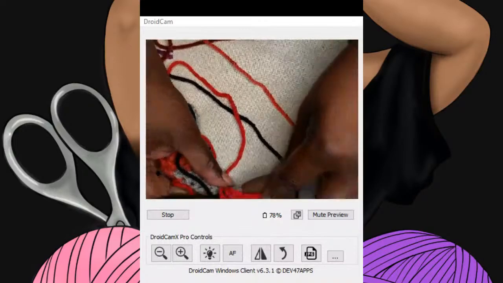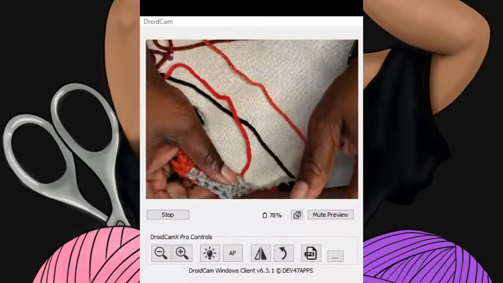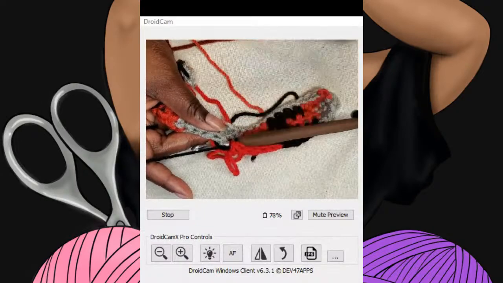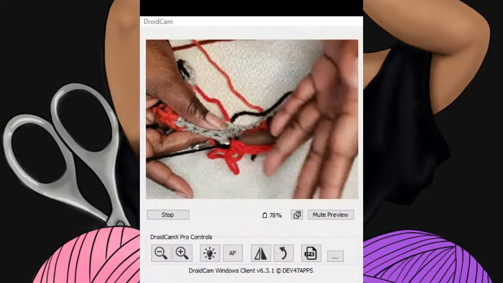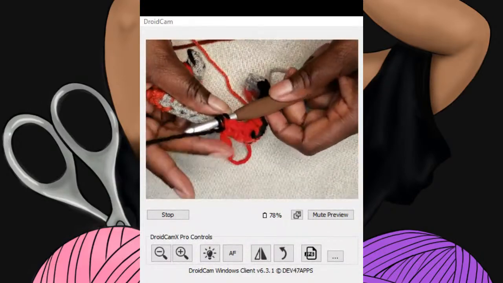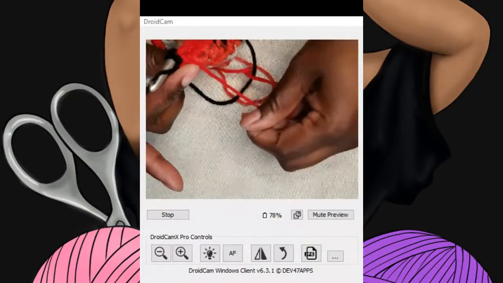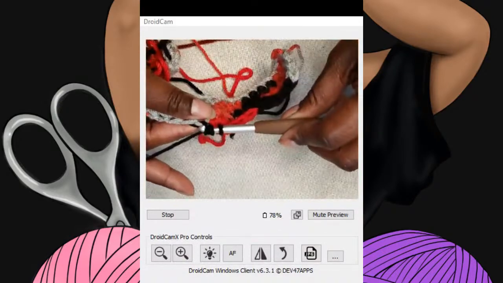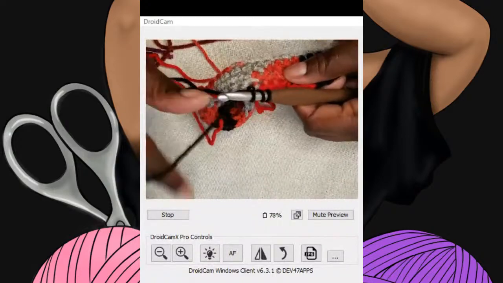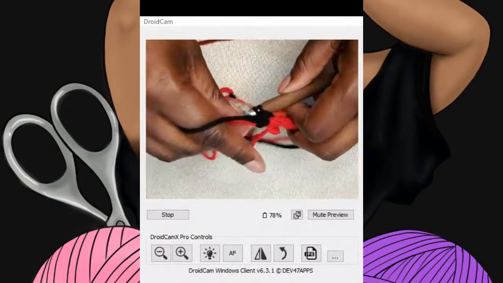I do not always do this, but just sometimes when I have a lot of color changing, and just so that I don't have to worry about bringing the color in, because sometimes that's a lot of work to do a lot of color changing, so that just eliminates it a little bit. But this part right here is hanging from that last one, and this right here we're crocheting over the tail and the other part of the red. So that pop, lock, and drop we're doing 5 times.